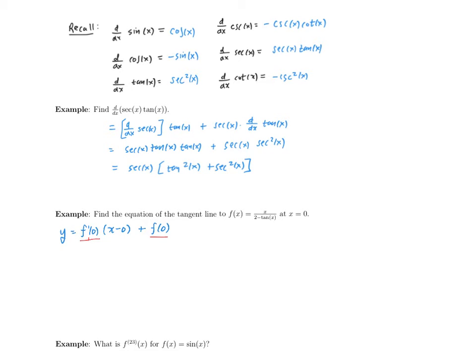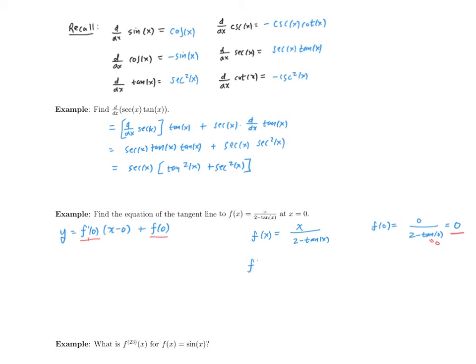So let's go ahead and just do a couple quick computations. So in terms of the function that we are dealing with, we have f of x is x over 2 minus tangent of x. So f of 0 would be 0 over 2 minus tangent of 0. And just to make sure that we're all on the same page, what is tangent of 0? And hopefully you're saying 0. So we end up with 0 over 2, which is simply 0. So we've determined the first function value that we need to find, f of 0.